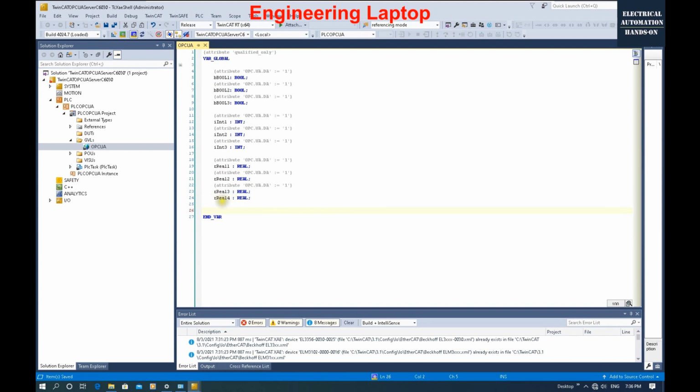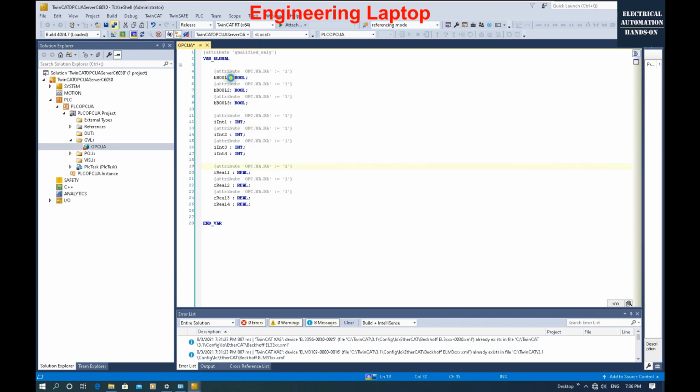I can declare this real4, but it does not have this attribute. Same thing, I will declare one integer, integer4. This integer4 doesn't have that attribute, so we will see the difference.